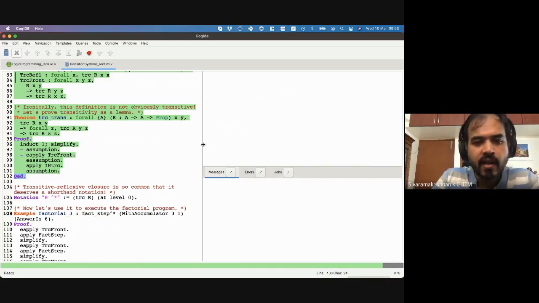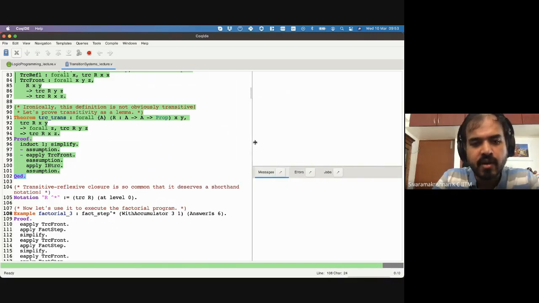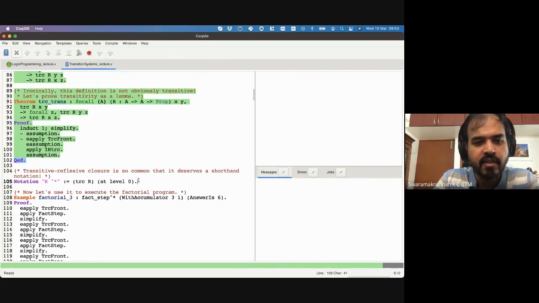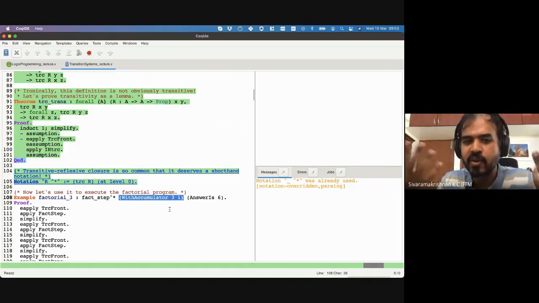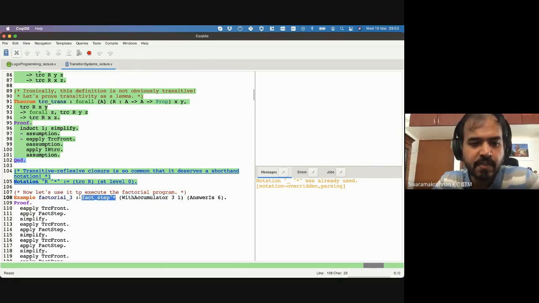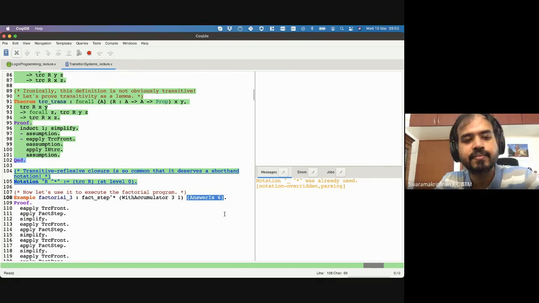So I'll just show this one program and we'll finish here. This is an example, and what we are saying here is that if you start with accumulator 3-1, that is, we know that's an initial state, but that be on the side, if you take multiple steps using the step relation, then you end up with the answer 6.